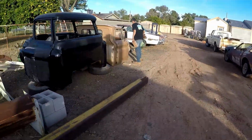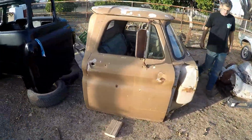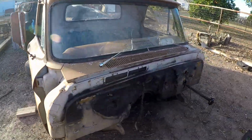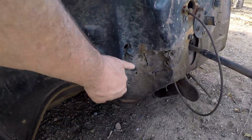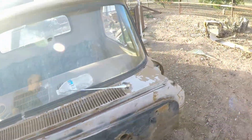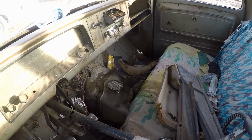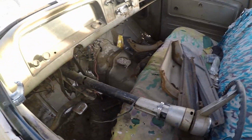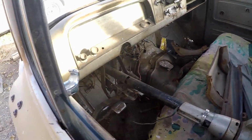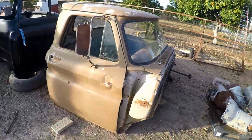All right, so what we're gonna do is we're gonna use a big ugly boom on top of old ugly. There she is. And we are going to grab this girl. And we need to set this cab temporarily so we can find out what type of repairs we need to make in a spot like this right here. We need to make sure that it's all coming together. And then also where the transmission comes through, or the shifter comes through, we think it's gonna be right against the seat. So we gotta pull all this junk out so we can see what's going on and repair some things that Mr. Ben has done in a previous life, and we'll make it right. We'll get old ugly fired up. And we will get to working.